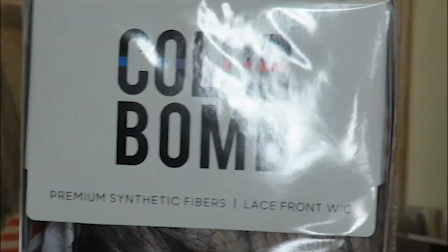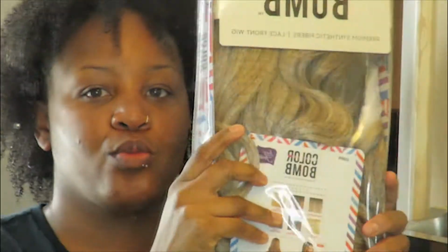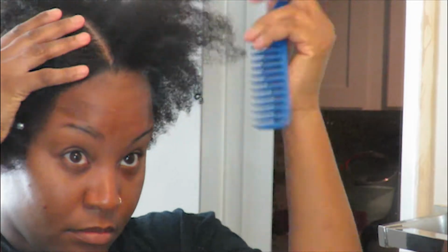Okay, so I'll be using the Color Bond Premium Synthetic Fibers brand today. It's in the style Kimani, and it's in the color DR4/cream blonde.